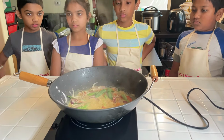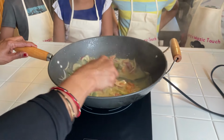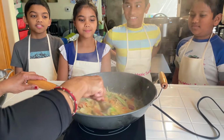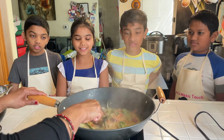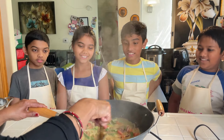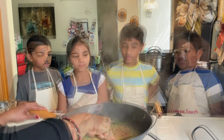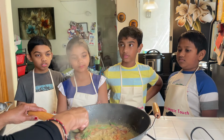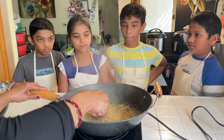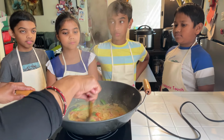Smell already? Yes. Smells like noodles. It's so good. And guess what? You guys all have to try. You also have to make it for the test that I'm going to give you. This is very easy. You saw how it's been done. As long as you know to be careful with fire and the cutting, everything else is a piece of cake.